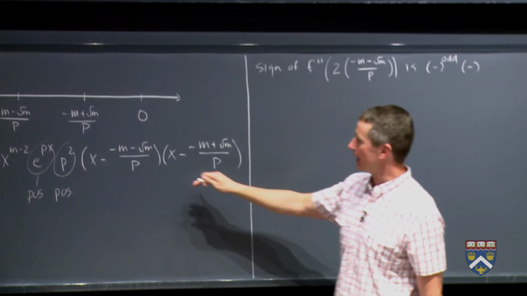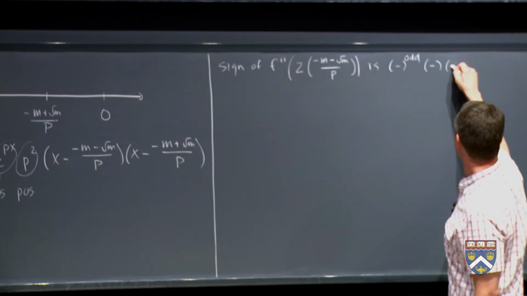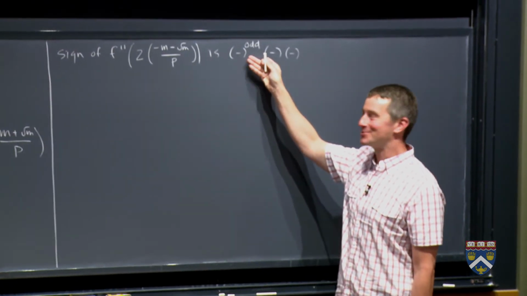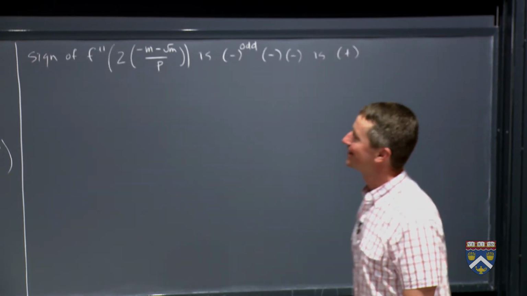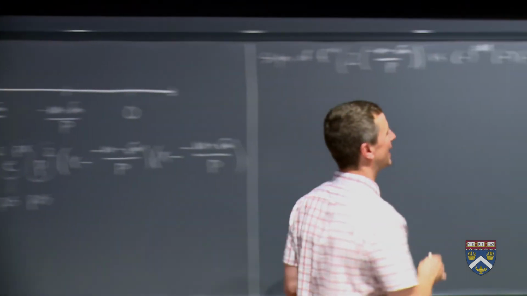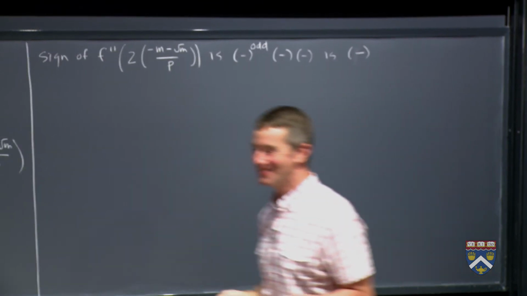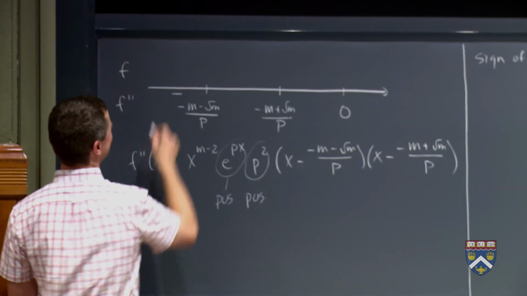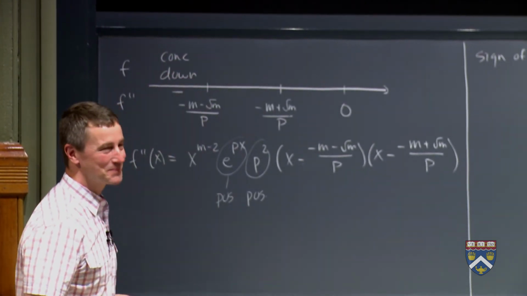And we're doing the same thing here. I'm taking a big negative minus a smaller negative. That's going to be another negative. So what did that all mean? We got a negative to an odd, which was negative. So a negative times a negative times a negative, which is positive. So we can go over here. Just kidding. Negative times negative is not positive. Last time I thought about it, negative times negative is negative. This is live TV, folks. So f double prime is negative out here, so f is concave down over there.